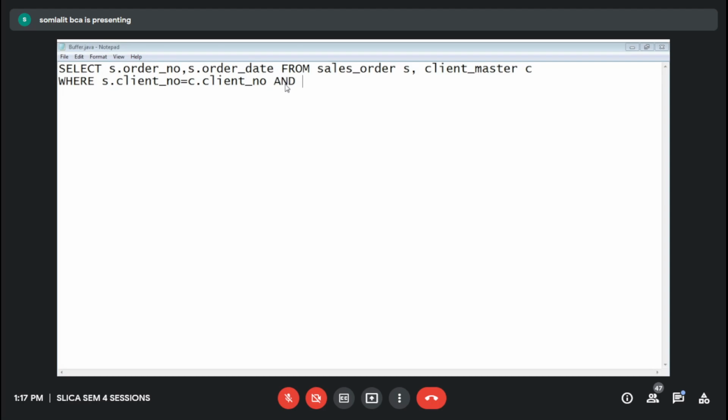And what is my another condition? That order has to be placed by Even. So for that, what we need to do, I can use upper or lower function. Lower c dot name like 'even'. If it's entire Even Barrows, you write entire Even Barrows. Okay. Are you getting it? Everyone, this way we have already learned, right?